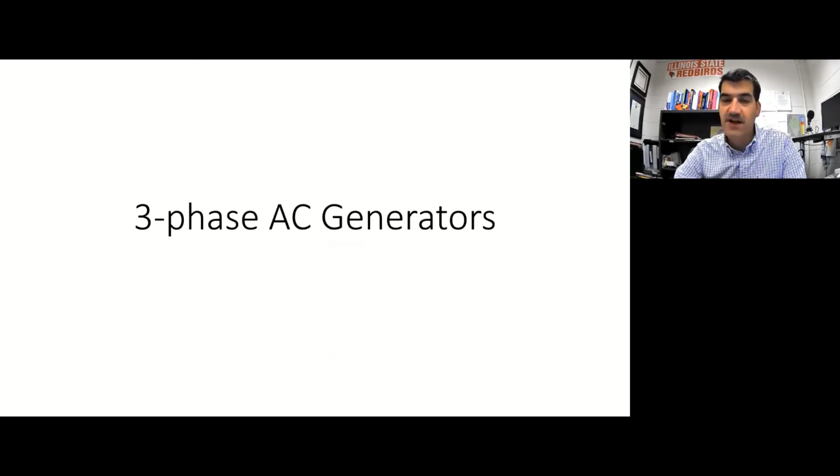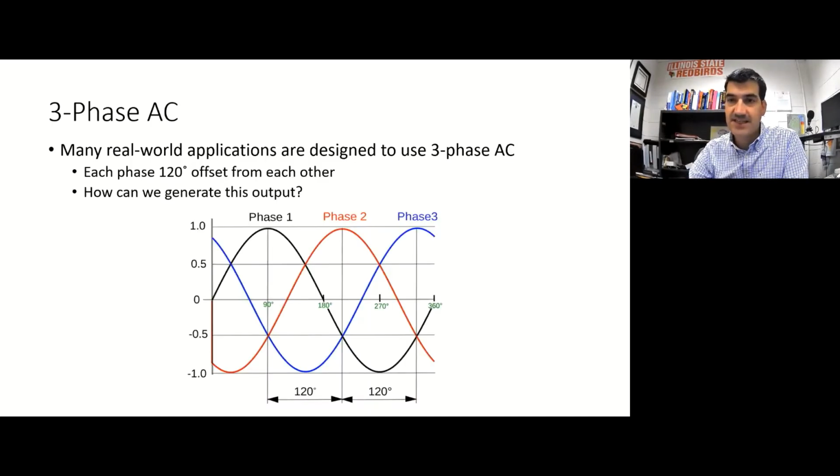What we're going to talk about now are three-phase AC generators. In contrast to the output that we talked about so far, where you just got one single sine wave that repeats over and over again, with a three-phase generator, which are very, very common, you've actually got three outputs, and each output is a sinusoid, and each sinusoid is offset from each other by 1/3 of a rotation, or 1/3 of a period. All right, so the output of a three-phase AC generator looks like this.